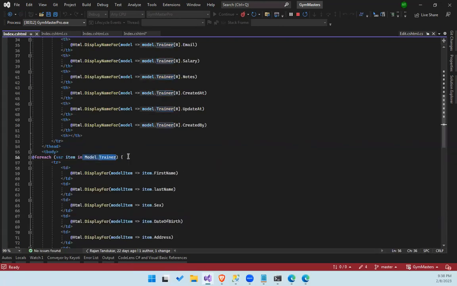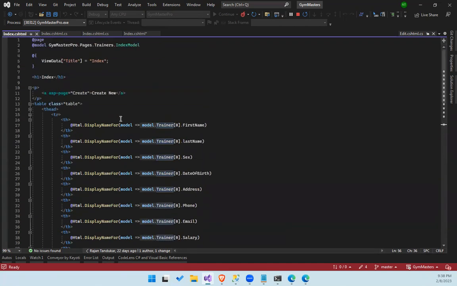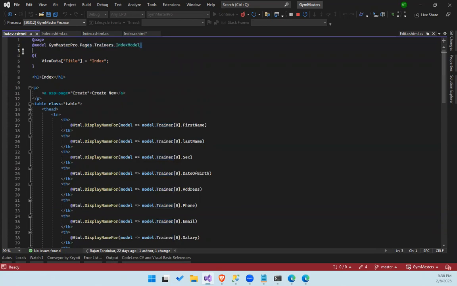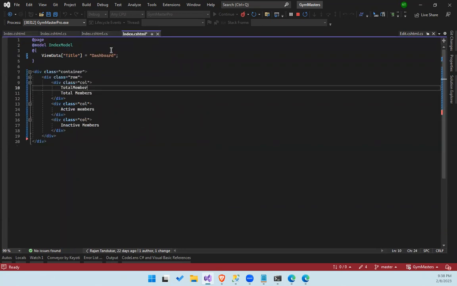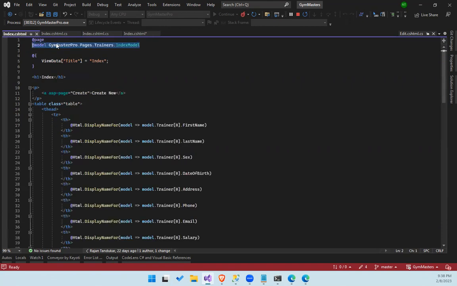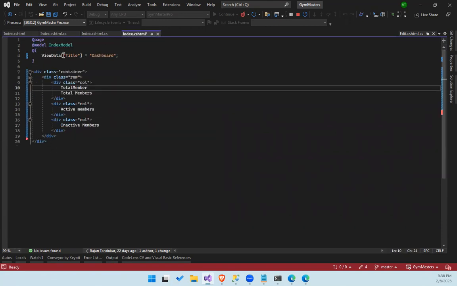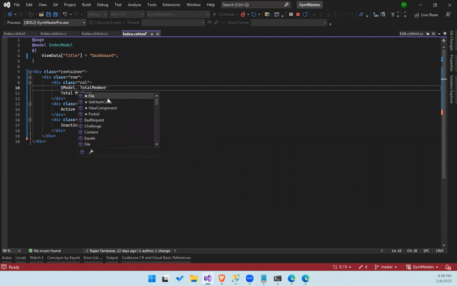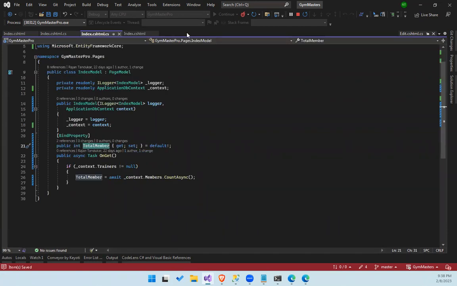So we have to use something like this. Iterate model. At first, we have to use this property, index model. It's already used. So it should be something like iterate model dot total member. Yeah, it's getting bound, I think.